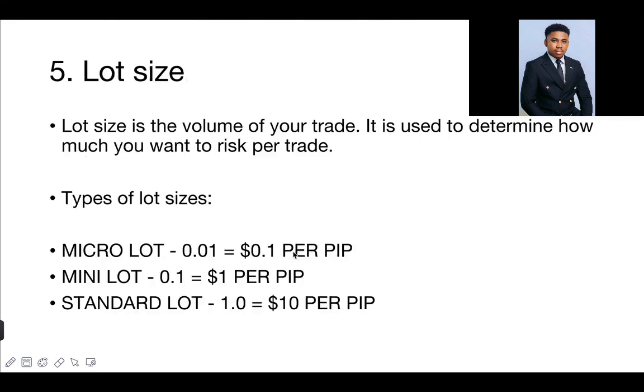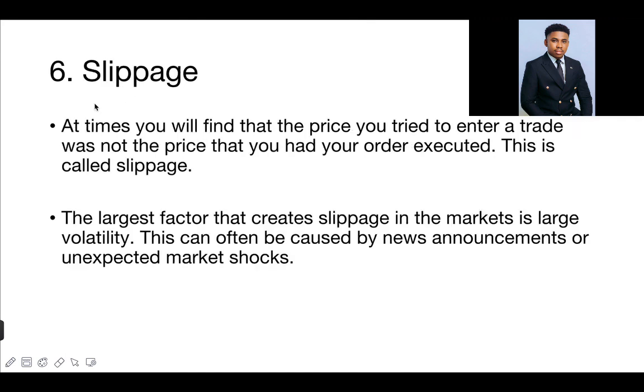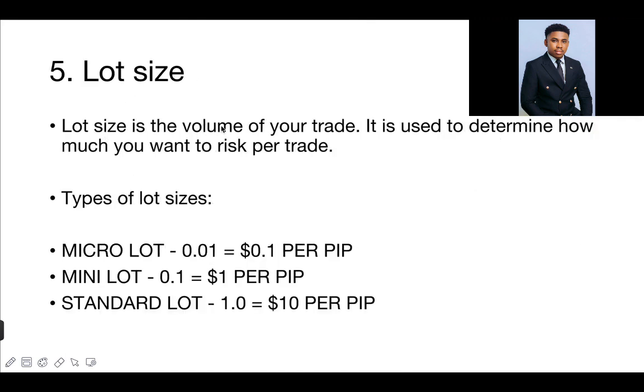So let's move on to the next terminology you need to know, and the next terminology here is lot size. Now, lot size is one of the most important things you need to know as a trader, aside from the pip. Lot size is like the second most important thing you need to know as a trader. So what is lot size? Let's go back. So lot size is the volume of your trade. It's basically used to determine how much you want to risk per trade. You understand? So let me explain more.